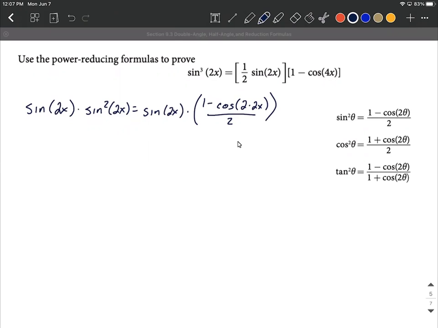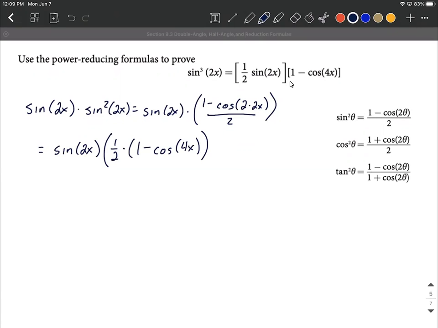All right, next, let's rewrite this. Instead of having a big fraction that's all divided by 2, we're allowed to move that out in front and make that a 1/2 multiplied by everything inside the numerator. So dividing by 2 is equivalent to multiplying by 1/2. We can write 1 minus cosine of 4x. That's the entire numerator inside this set of parentheses. And we're getting pretty close to what we wanted to end up with on the right-hand side.